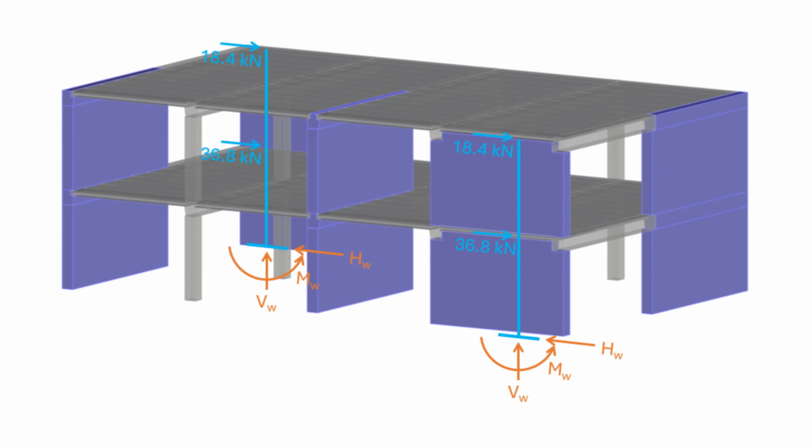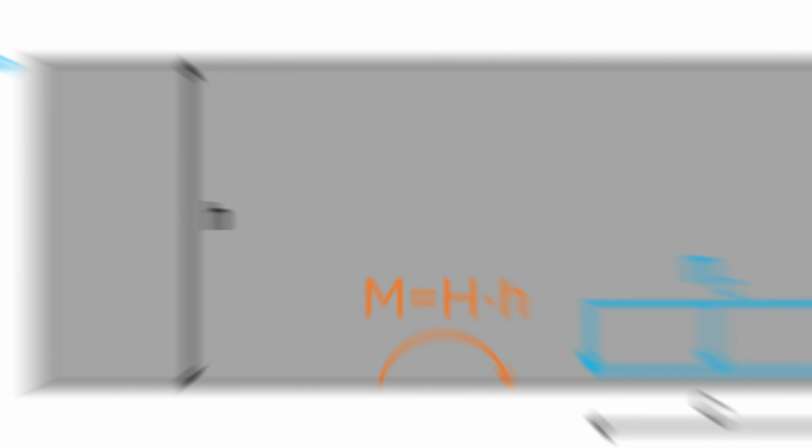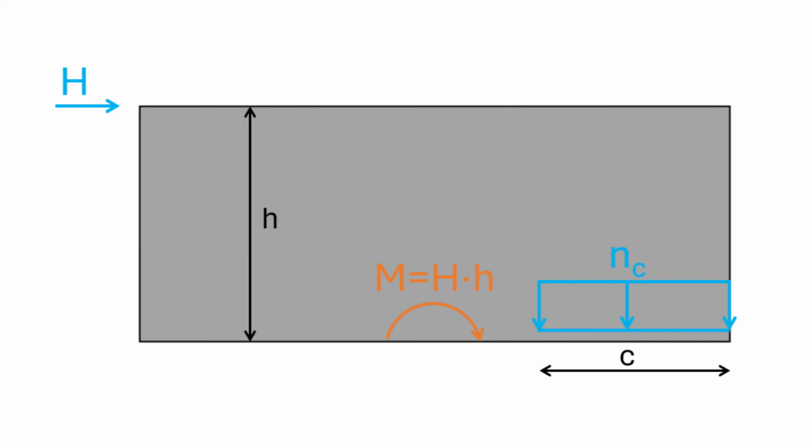Now, as a next step, those reaction forces are applied to the static systems of the shear walls. So we apply 18.4 kN and 36.8 kN to the cantilever column. The horizontal loads on the shear walls lead to a bending moment at the bottom of the walls and a horizontal reaction force. In this video, we don't cover how to calculate shear walls, but I'll add a link to a very detailed article where we verify shear walls.